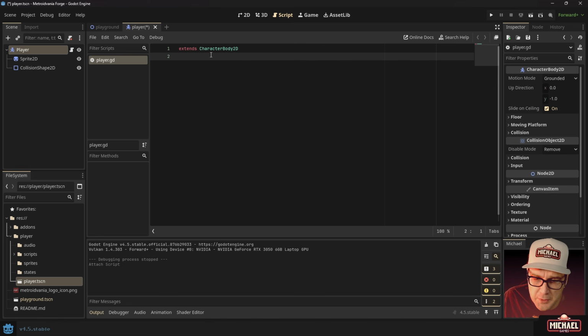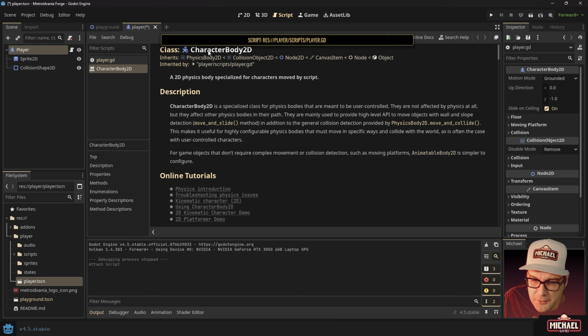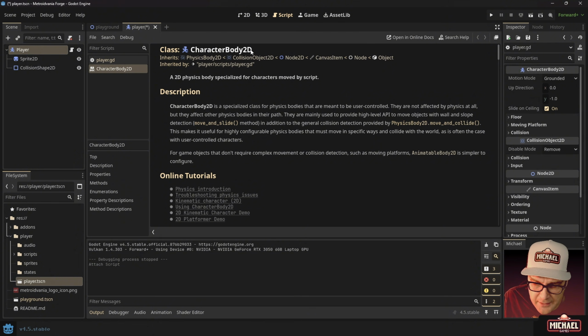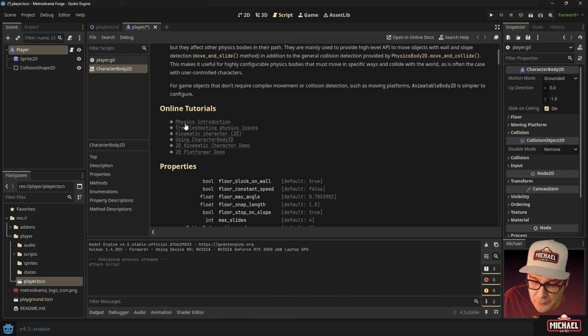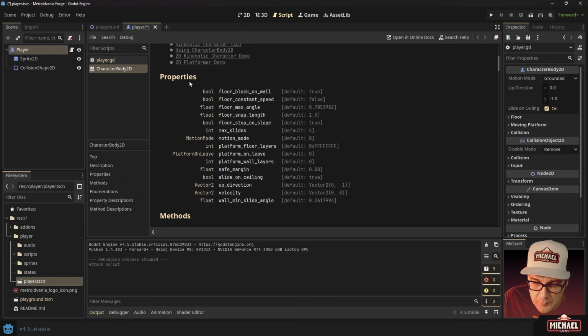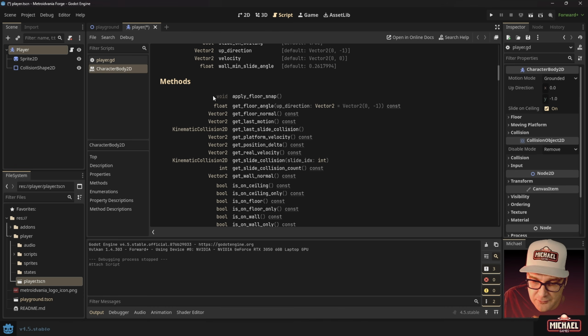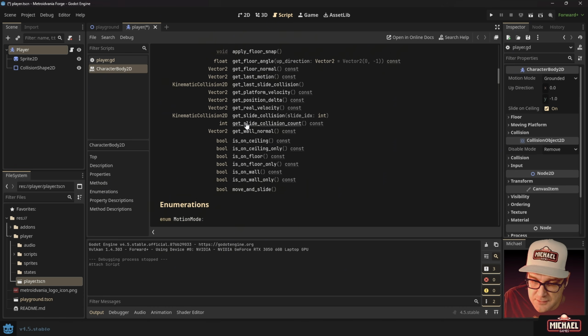One piece of homework that you can do is come in here. You can obviously hover over this and get a description, but if you hold Control, or Command on a Mac, and click on any of these green types, it'll actually open the documentation for it. So you can see this is the CharacterBody2D class. It's got a description of what this class is, which we kind of already read. It's got links to online tutorials, which could be useful. It's got a list of all the properties, which are like the variables that are part of that script. And it has all of the methods. These are all of the functions that we can call and utilize as we're working with the script.